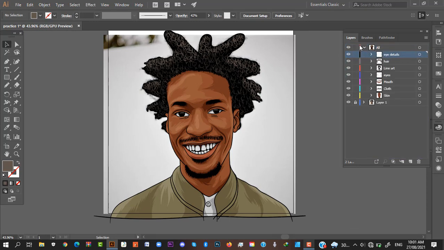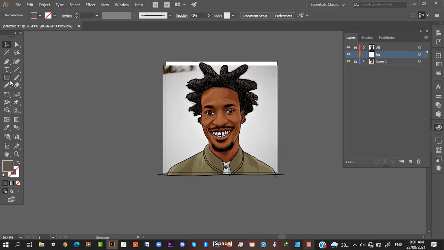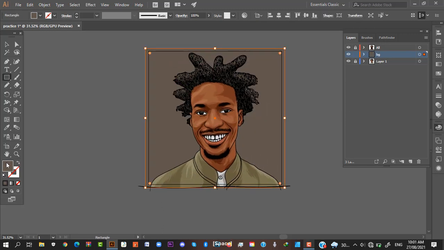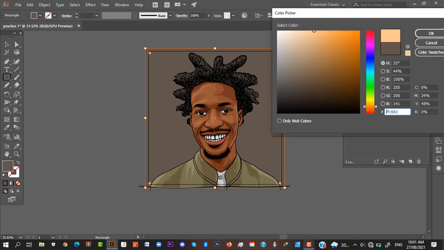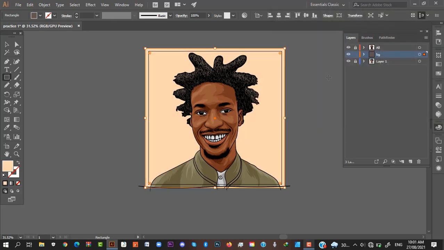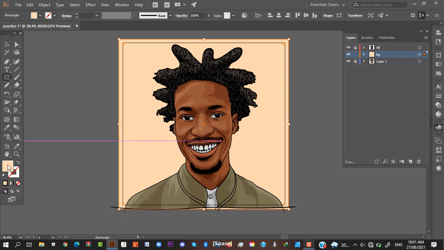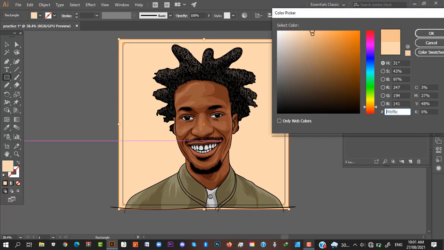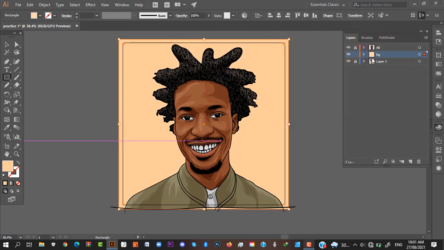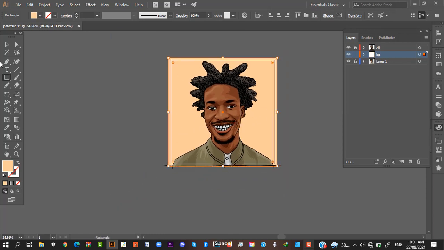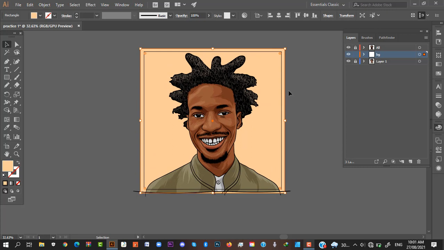Then the last thing you want to do is your background. So BG, think anything. Now you can, with your rectangle, play around with whichever color you want. Let's just try this. So if this works for you, fine, but you need a color that complements your art. So for me, I think this is really okay. You can still use white or anything you want to do.